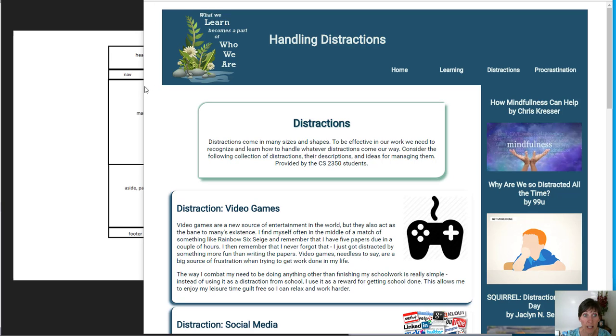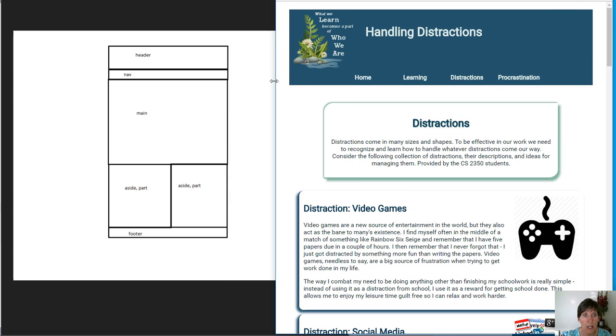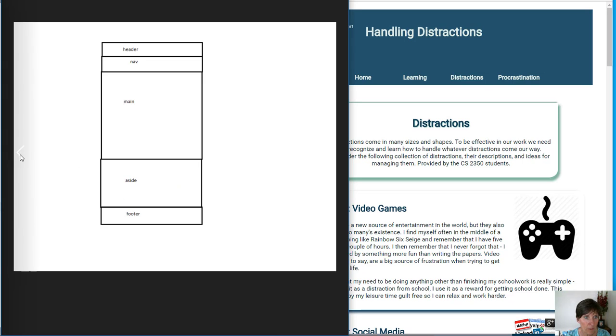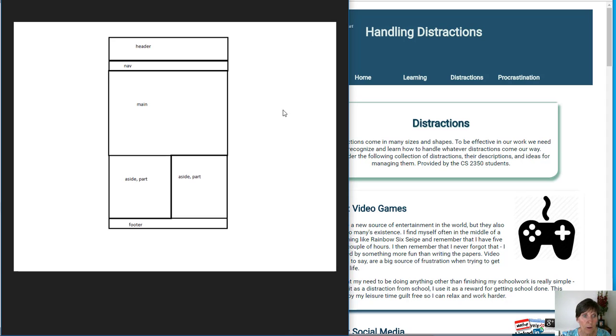Now that we have the layout, the header and the nav the way we want it for the tablet size, we can move to do the rest of the layout. And the rest of the layout comes in the main and the aside sections. And here's where we have a row and column. Remember in the desktop that we had one row with main being 9 columns wide and the aside being 3 columns wide. Now we want main to be 12 columns wide, and we want 2 parts in the aside, each to be 6 columns wide.